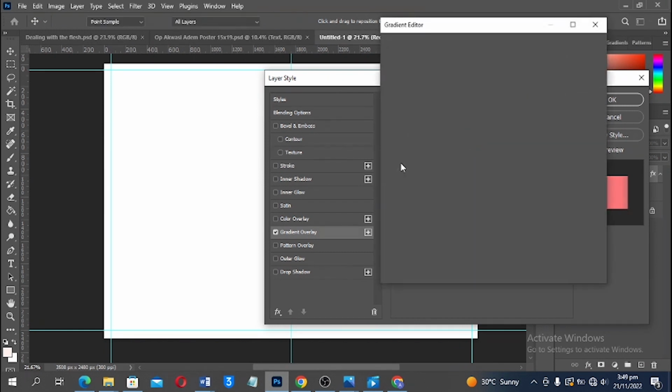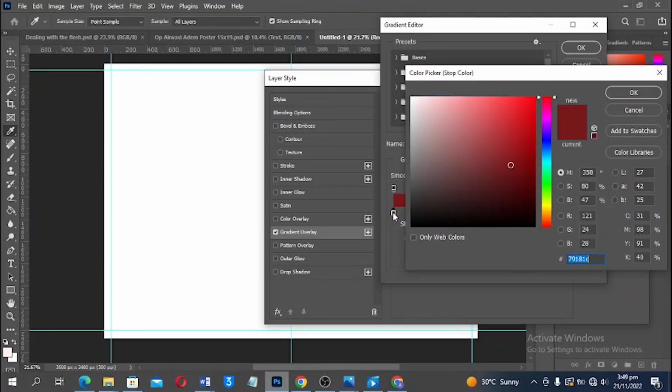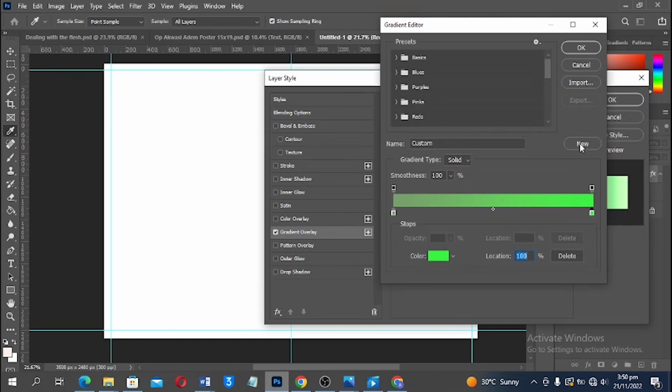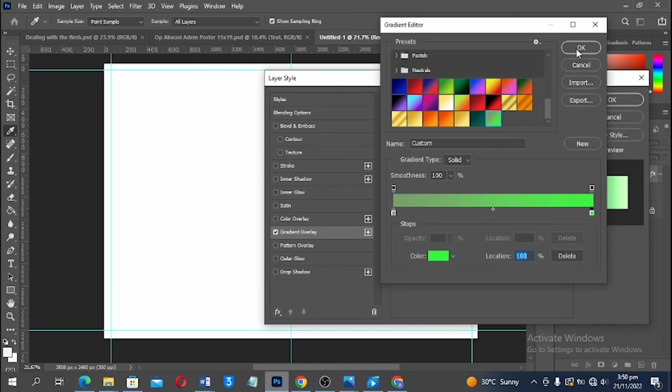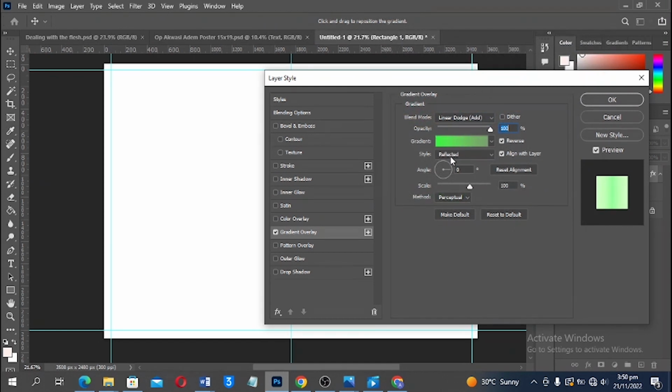Maybe I select my new gradient and use it for now. Okay, for the new gradient I may use green. I select a light green. You have to toggle within the colors. Then I click OK and add the next stop. You can apply more than two stops depending on what you want to do. Then I save the current gradient so we can use it the next time, okay?